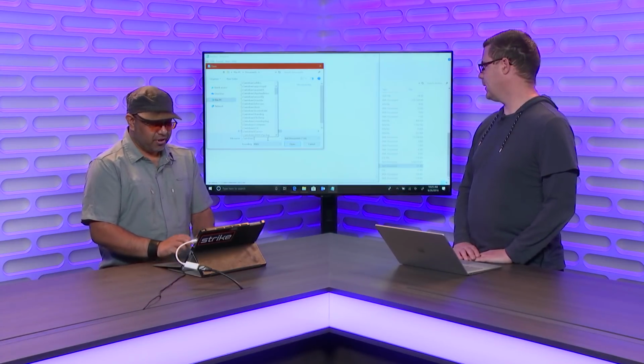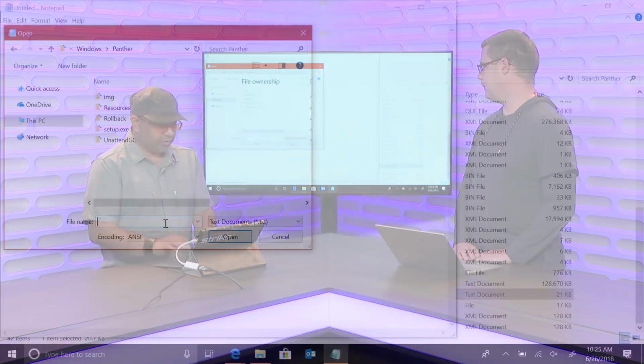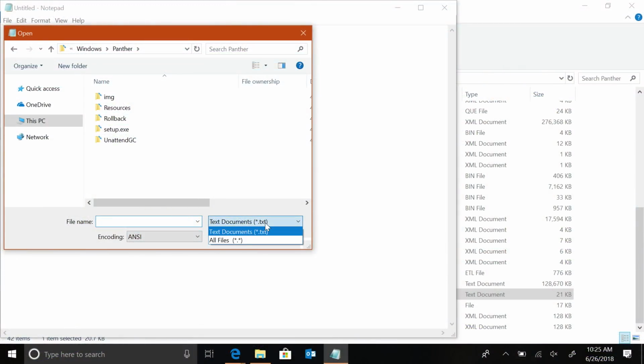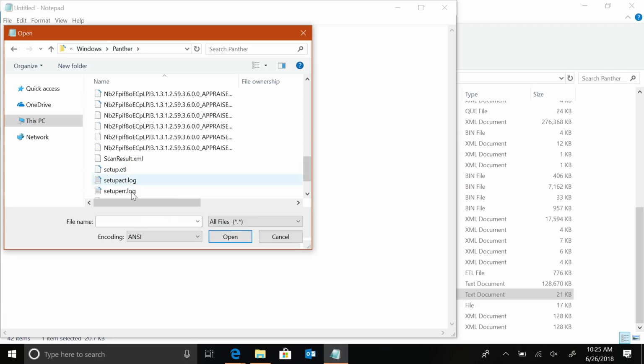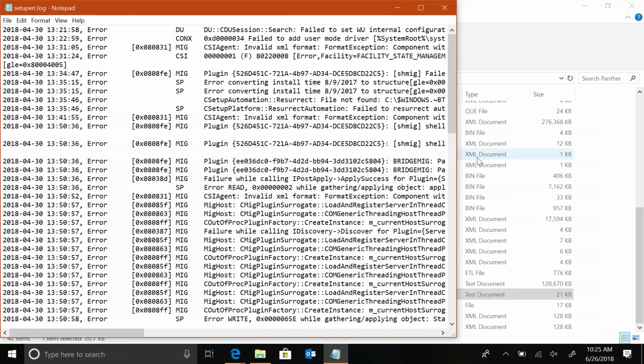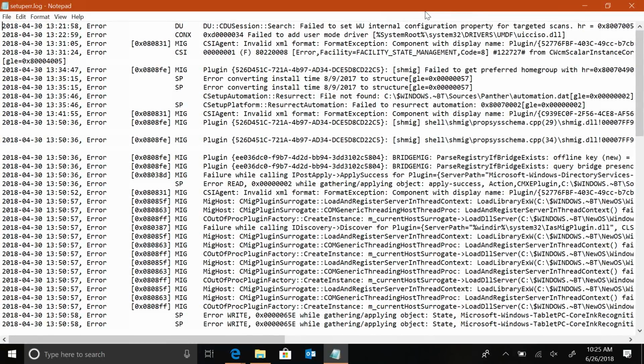Yeah. Exactly. So anyway, we're going in here and we're going to go find the SetupAct file. And if you noticed... Error or act? Well, let's look at error. I elevated a notepad first so that I can actually read this file because it's in the Windows directory. I could, of course, copy it out, change the ACLs, and then look at the files.